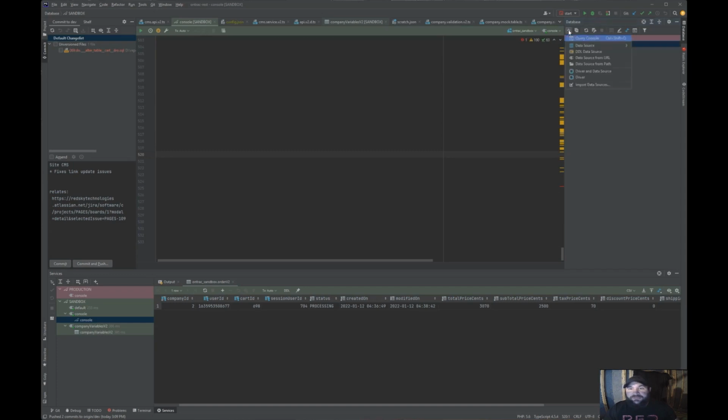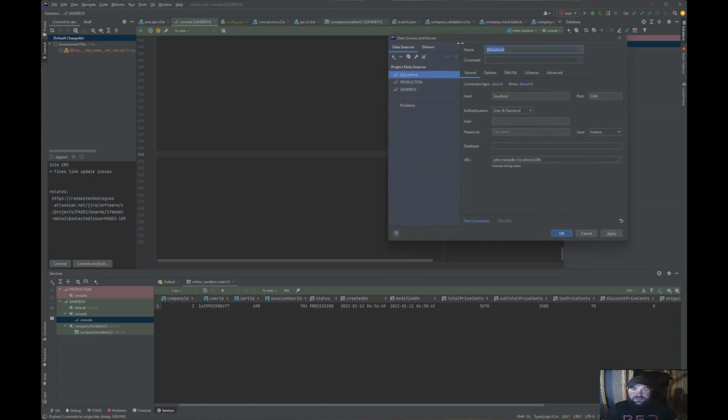So anyway, to do this, you click on the little plus here, you go to data source. We want MariaDB. As you can see, they support a whole ton of different database types. They have Postgres, they have MySQL. There's tons of them. HeidiSQL, tons. So anyway, we want our MariaDB. So we're just going to name this guy. We're going to just say temp for this case because I'm going to delete him.